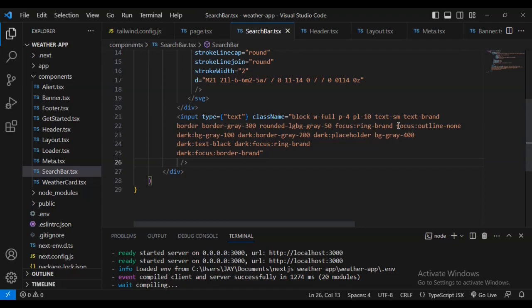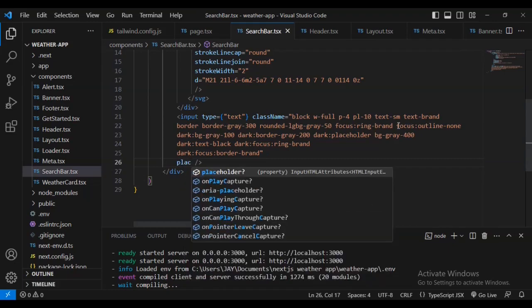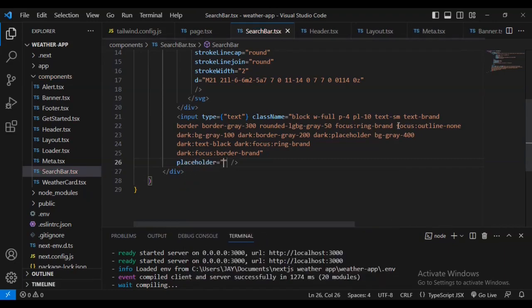Now let's add a placeholder for our text. The placeholder will be search application. Okay, now let me also add a value.